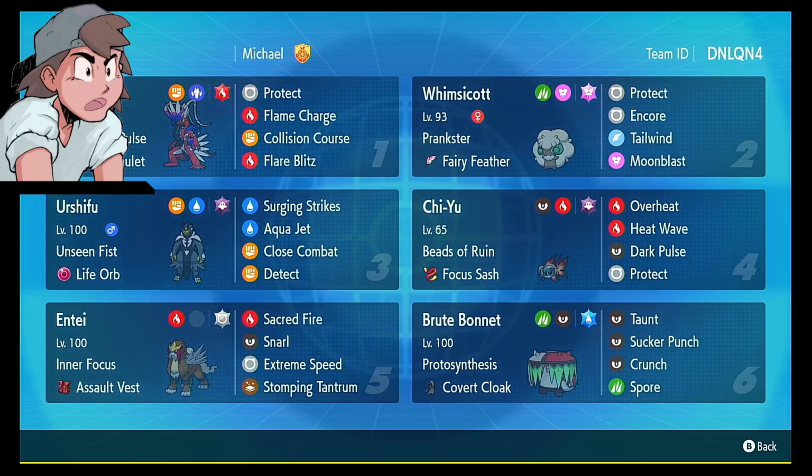This team does have an Urshifu Rapid Strike, who has a very important role on this team along with Brute Bonnet. Together they can usually guarantee that a Trick Room doesn't go up, and it's going to be your main answer into something like Calyrex Ice Rider. Urshifu Rapid Strike can also threaten a lot of damage into teams that want to try and disrupt your Sun mode with Pelipper, and our Brute Bonnet actually has a lot of speed investment.